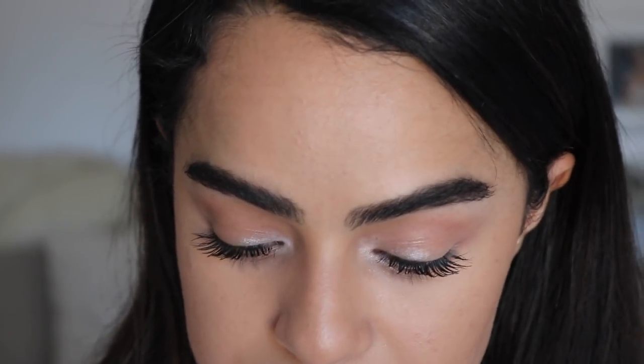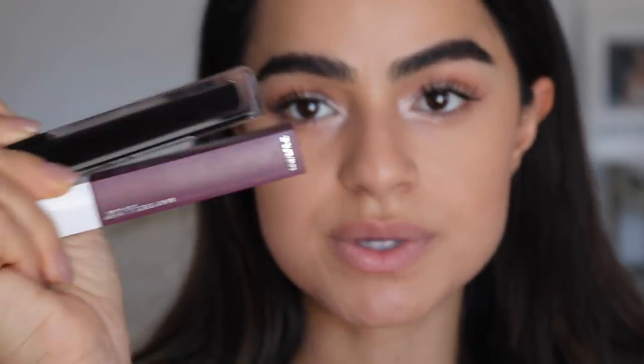And that is it for the eye. I know, super, super simple, but I think it's such a pretty look. It definitely opens up your eye. I feel like it's still a surprise because it's so, so white there that it's different from a natural kind of look. So for lips, I have two here I picked up recently at Target.